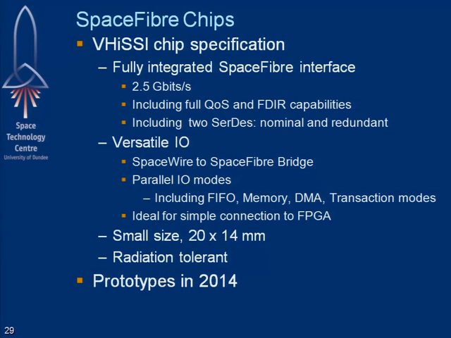So this chip is being designed for simple interconnection to an FPGA, and its small size means it won't take up much board area. It's radiation tolerant, and we're currently desperately trying to get all the design finished so we can go to tape out in April. So we expect to have samples in the middle of the year. We've already done a test chip, which I've got a photo of later, and we've just had the radiation test results back from the basic technology on there, and that's looking fairly good. So that's where we are.